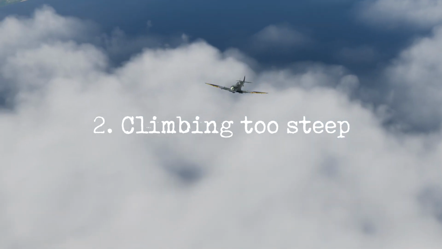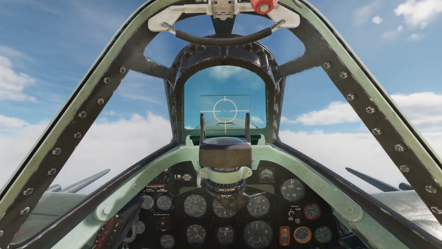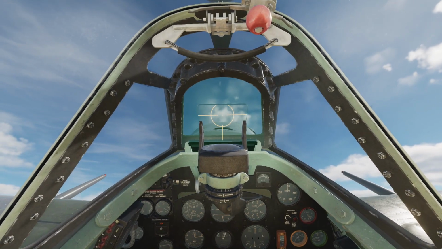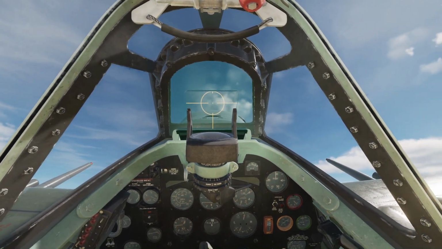Number two, you're trying to climb too steeply. Keep your speed up. People see the AI pull away and they automatically pull back on the stick to climb harder. Wrong. Every aircraft has an optimum climb speed. Look it up in the pilot's notes.